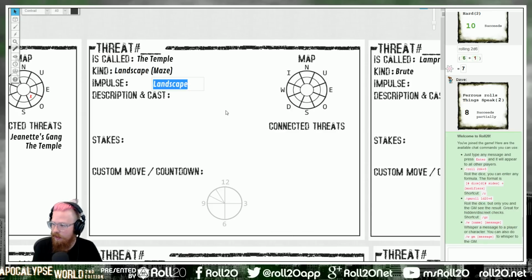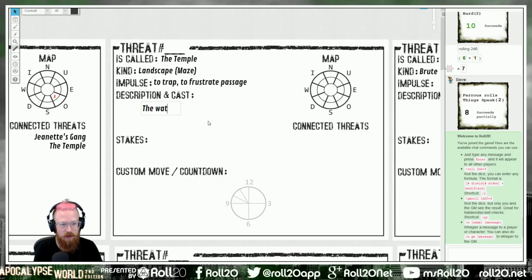And its impulse is to trap and frustrate passage. It is a series of dead ends and switchbacks. Description and cast. So the cast for it is the water cult. The water cult, and then also the ghosts, right? The ghosts in the well. Okay, yeah, I'm into it. Connected threats. I think that the ghosts will spin off to be their own threat, but for right now, Templetown is the connected threat.